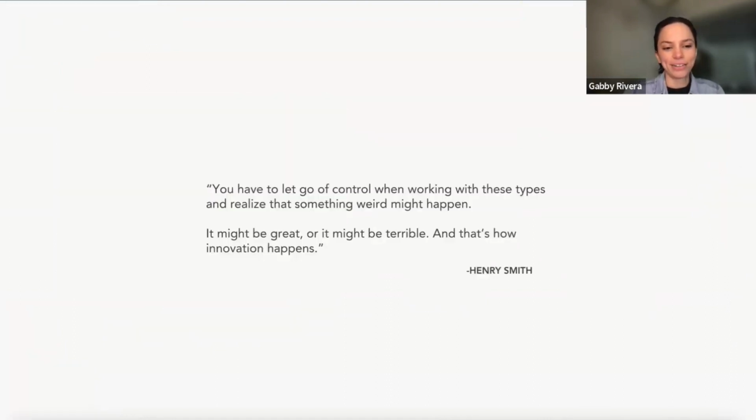As a graphic designer who's more comfortable designing on a computer screen, this quote from my professor sums up what this experience has taught me. "You have to let go of control when working with these types and realize that something weird might happen. It might be great or it might be terrible. And that's how innovation happens."